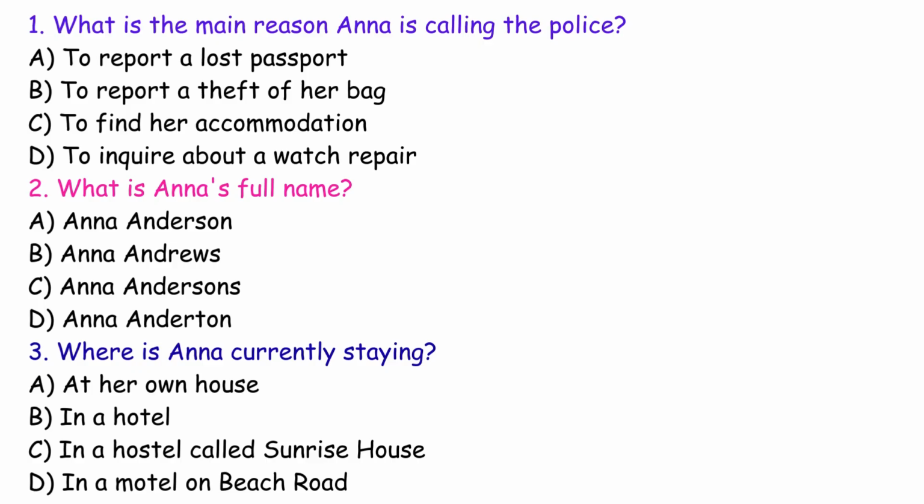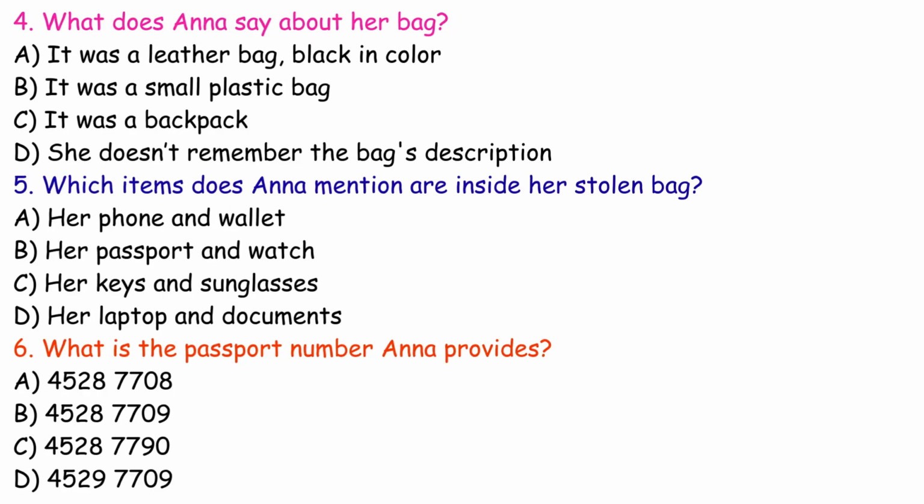Do you want my home address or my address here in New Zealand? Let's start with the local address here. I'm staying in a hostel. It's called Sunrise House. Sunrise Hostel. No, house, not hostel. Oh, okay. Is that the one in Beach Road? Yes, that's right. Right. Now, can you describe the bag that was stolen? Yes, it was a leather bag, a black leather one. But I'm more worried about the contents because it has my passport and my watch in it.